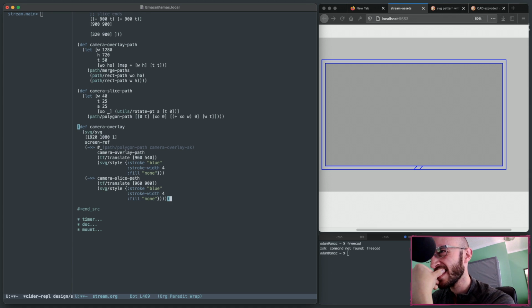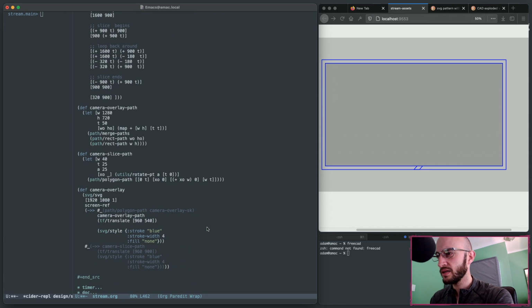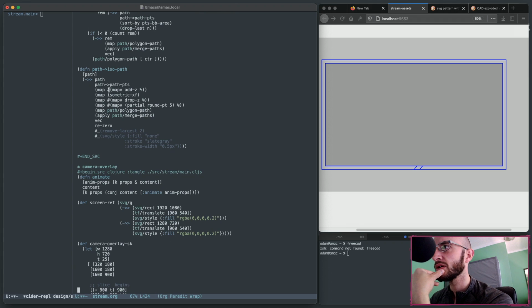Okay, so this camera, let's get this off of there. Right, let's do this. So we got the translate, and then we just do path to ISO path and see if that works.